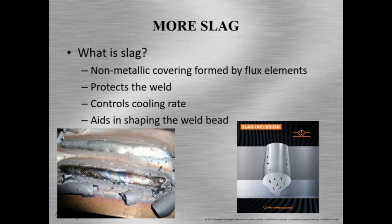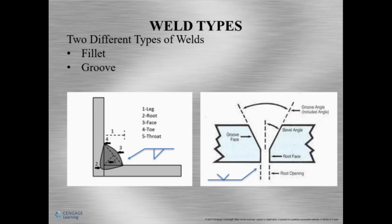Now, slag can also be our enemy. If the welder manipulates the electrode incorrectly, the welder can introduce slag into the weld. Now, this is called slag inclusion. Don't let anyone tell you that you can weld over the slag and there's no problems with it. Yeah, you can weld over slag, but there is a consequence. And you could be making a slag inclusion. Now, if you're having your stuff being used by people, hey, it can break. So it's just better to clean the weld properly. And so we can see the slag removed here. And here would be slag inclusions. It's in the weld.